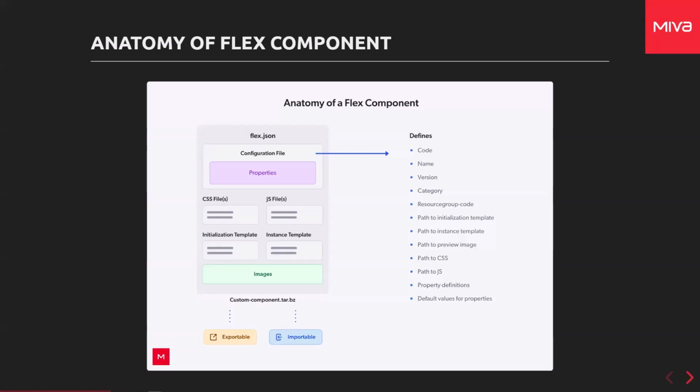Then we have the CSS file. Styling is handled just like in any front-end component model. You keep styles modular and focused. So this means your component can look exactly how you want it without worrying about interfering with other parts of the page. Miva also supports scoped CSS, and you can use modern techniques like CSS variables for theming, especially when you start layering in the MMX framework, which we'll talk about in a little bit.